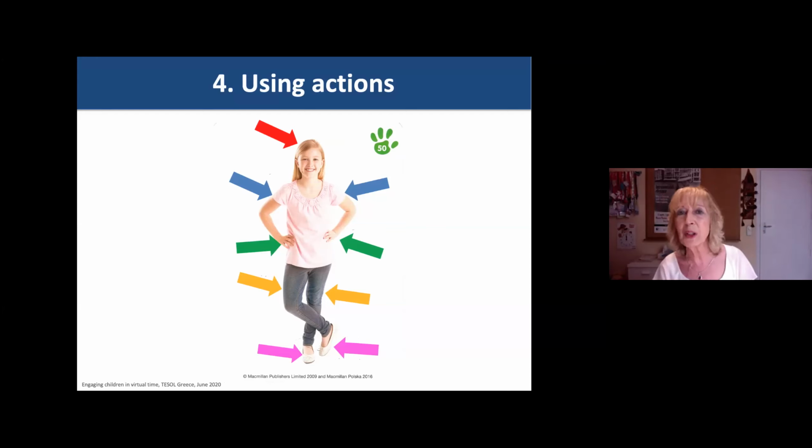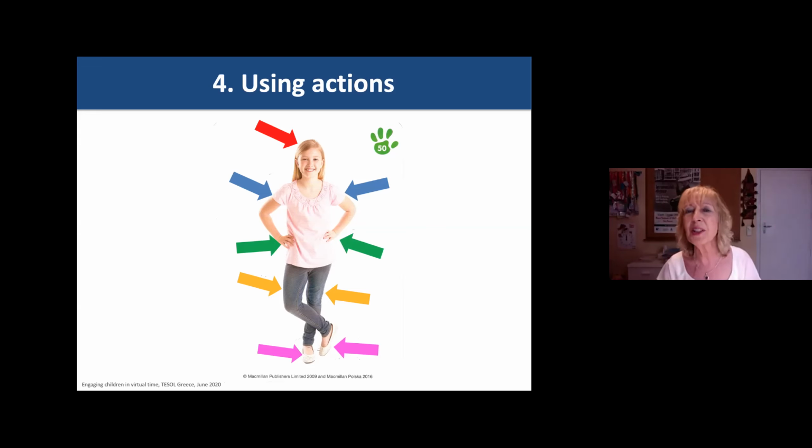Also, using true-false sentences that children respond to with actions. So for example, stand up and wave your arms if it's true, stand up, because we do want the actions, and fold your arms if it's false. And then sentences you say that are relevant to your unit of work or topic. So for example, crocodiles are reptiles and they all stand up, okay? Snakes are mammals and they stand up and fold their arms.